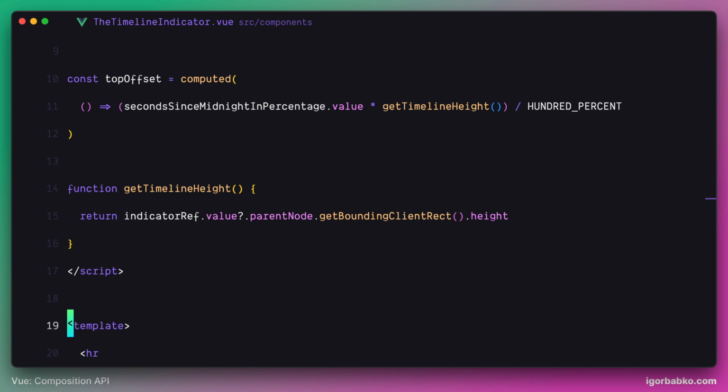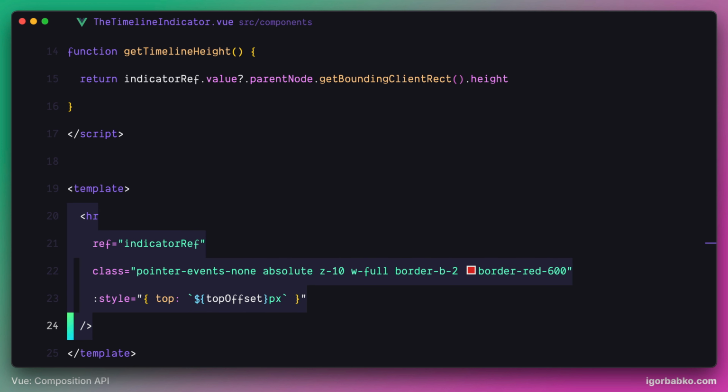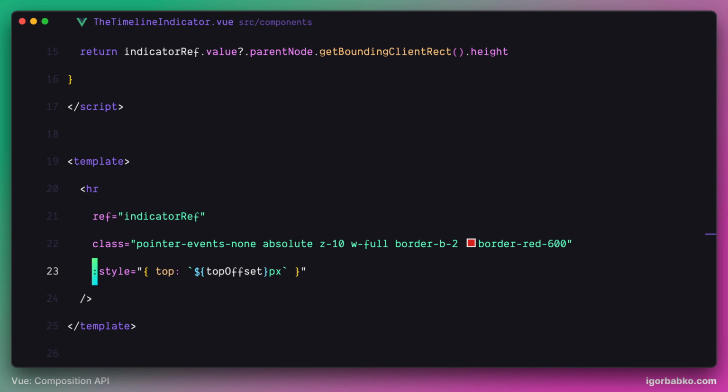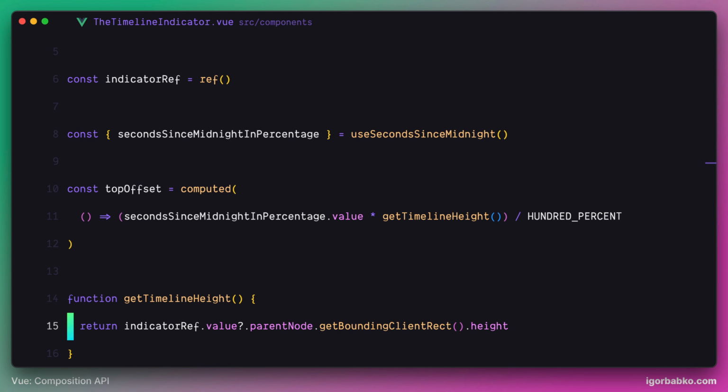So after doing all this refactoring, and taking a closer look at the implementation of this component, we can see that this component manages only one thing, and that is the offset, how much the indicator should be shifted from the top of the page. And the variable which stores the amount of pixels by which we should shift our indicator to the bottom is called topOffset, which actually depends on the percentage of the amount of seconds passed since midnight up until this moment.